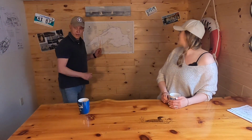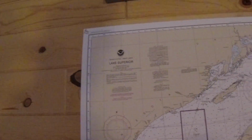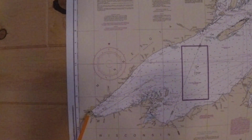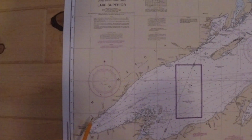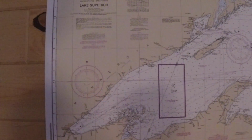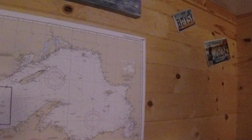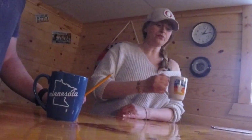So for the few of you that are not caught up yet, we're looking for a boat. We're here at Lake Superior. We are sailing out of Duluth, or actually the harbor of Superior down here, at the very end. We looked before at Silver Bay up here, and we want to show you hopefully something like Apostle Islands, Isle Royale, and we'll see how far we can push it this season. But it is all about Lake Superior, and we're looking for boats, the Islander 28, right?